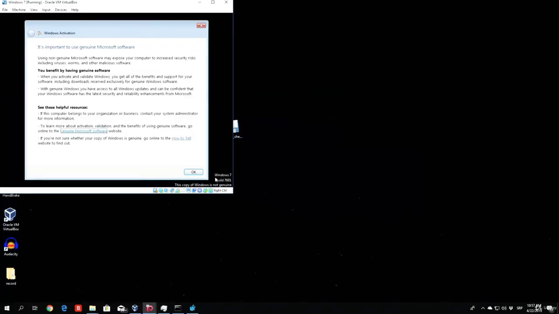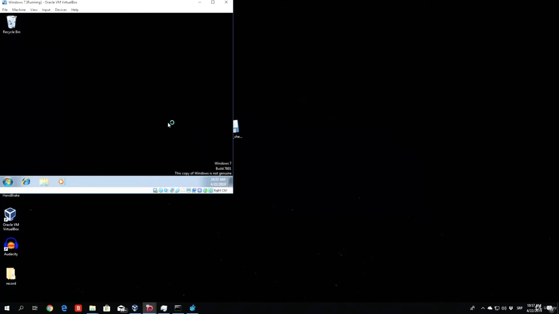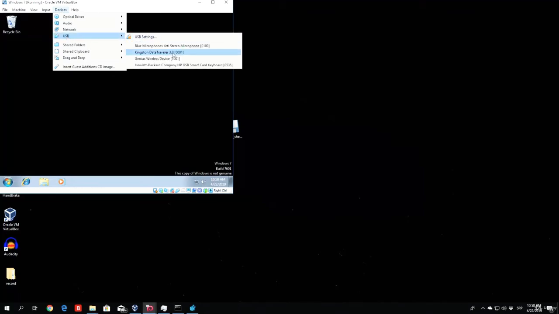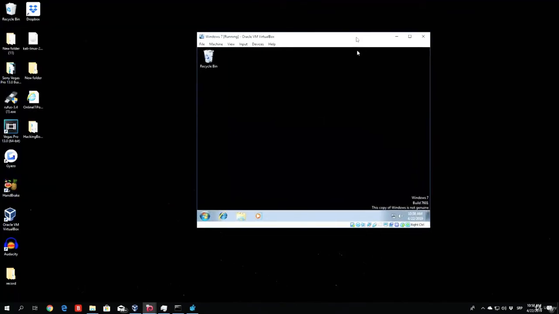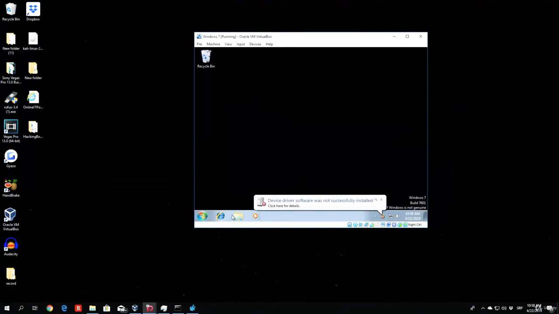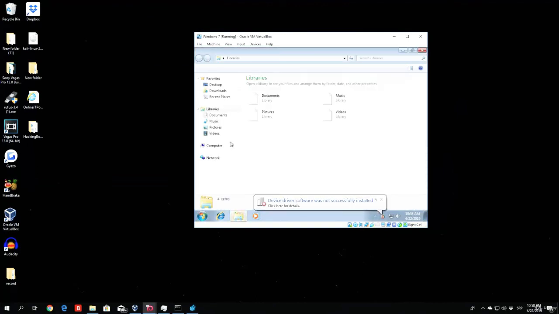Activate later, so it doesn't really matter. We don't want to activate Windows right now. What we want to do is import our USB drive in order to paste the reverse shell to the actual computer.